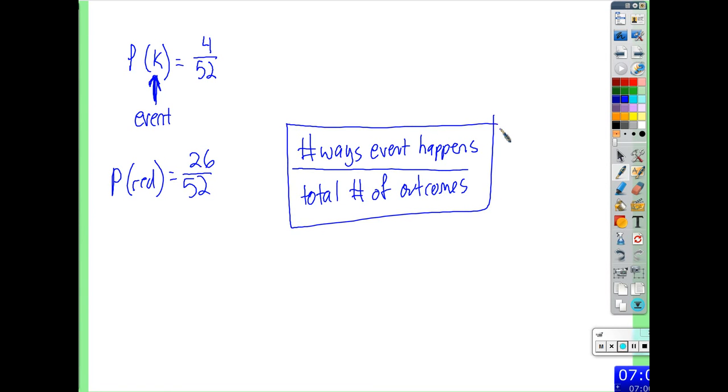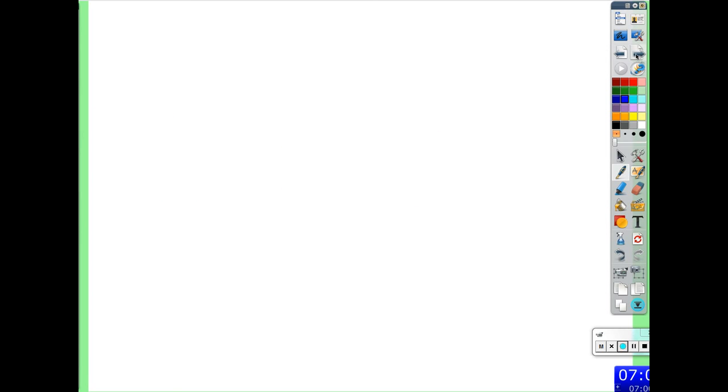So there will be times when we come back to this and we calculate our probabilities. Even when counting the number of ways the event can happen, it gets a little tricky. Like we have to use combinations and stuff. That's going to be that. But if we can come back to this, this can make things a lot easier. So let's talk about some probabilities. See if you guys are on board.